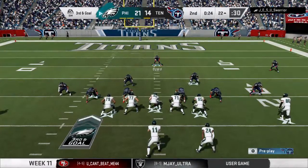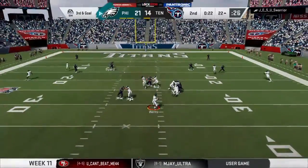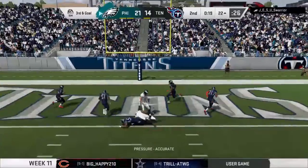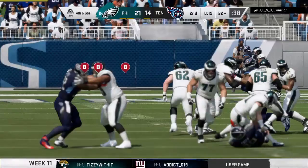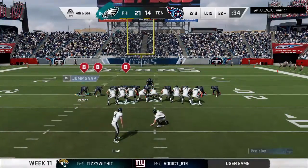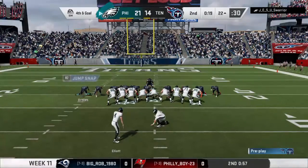Check it back. Here's Wentz to throw. And the throw there going to be incomplete. That's a good job there creating the contact to force the incompletion. And now since it's fourth down, that should set up a field goal situation. And a nice sigh of relief defensively to be able to hold them to 3.